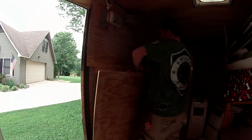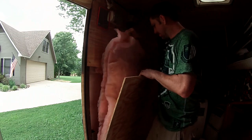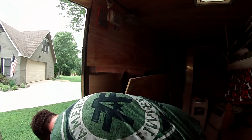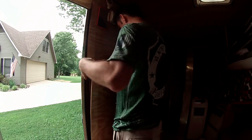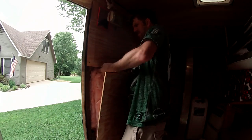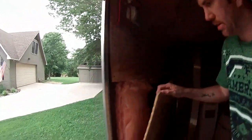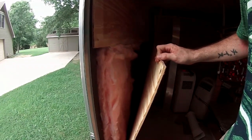Oh, I'm gonna be itching like crazy. Let me see if I can get something to shove. Then we take the bottom piece. Come on. Fold it down in there. And that's gonna be it. Like I said, I'm hoping it's gonna be better than nothing.